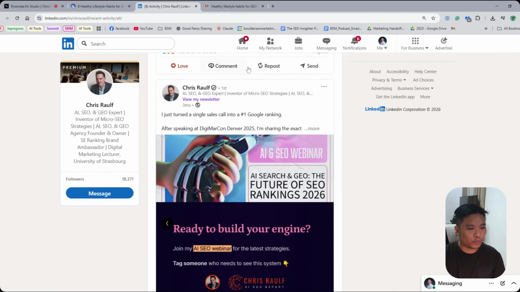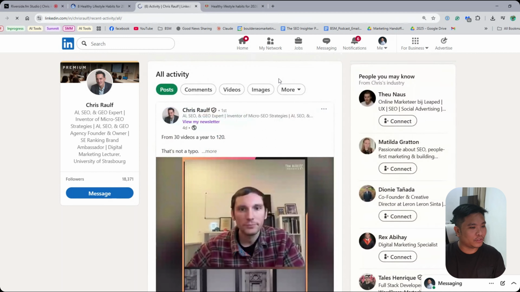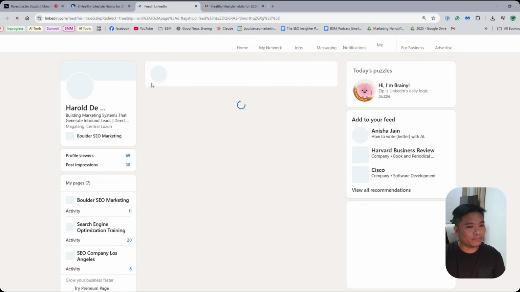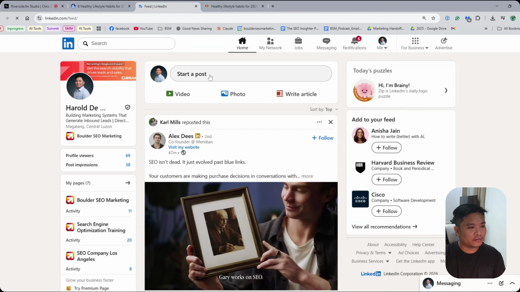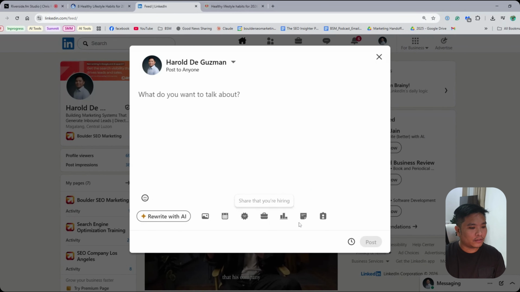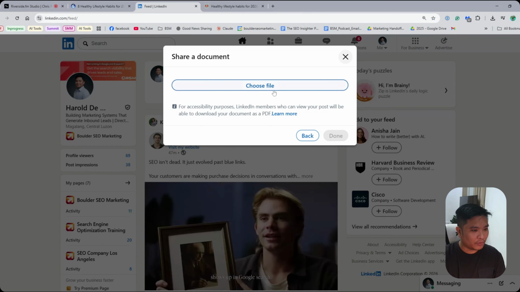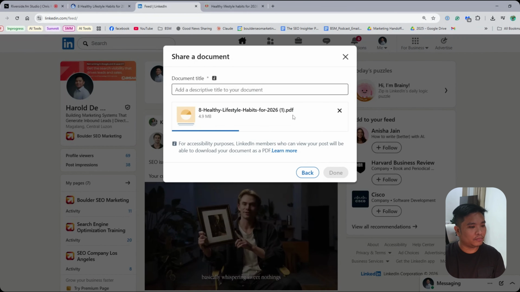So this is a great way for you to create carousel posts with just a little bit of effort. And then what I'm going to show you is how we post that on LinkedIn. So just click start post, click more, add document, choose file, and then the PDF file.